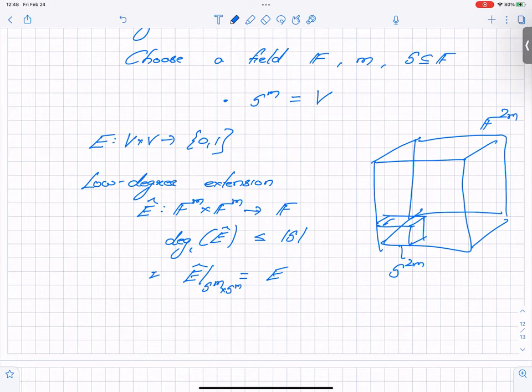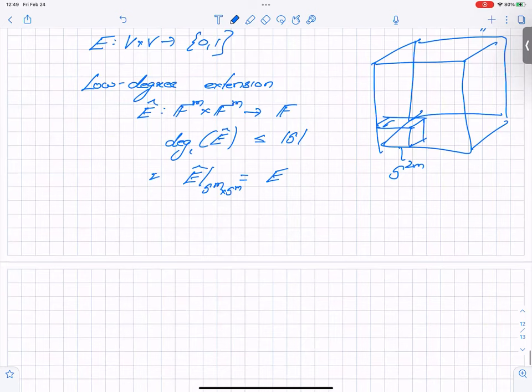So what I will work with is that the verifier by itself is going to convert the E which is given to it in this language into E hat. This is something the verifier can do himself. And therefore the total degree of E hat is at most 2m times the size of S. The field will be chosen large enough so that this is very small compared to the field size. This is something the verifier can do.